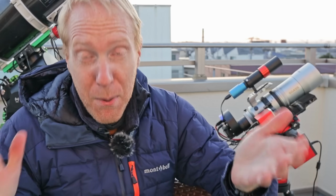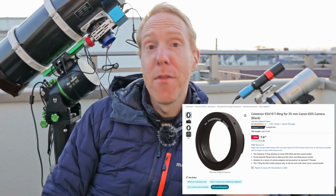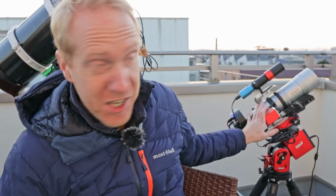Okay, so now how do you achieve the required distance of back focus, which is usually 55 millimeters? It's actually usually fairly easy. If you have a DSLR, you can buy an accessory called a T-ring specifically for your DSLR. And the T-ring is actually built so that once you attach it to the telescope and to your camera, the camera sensor will be at 55 millimeters from the telescope flange. Easy, you're done. What if you've bought an astrophotography camera?